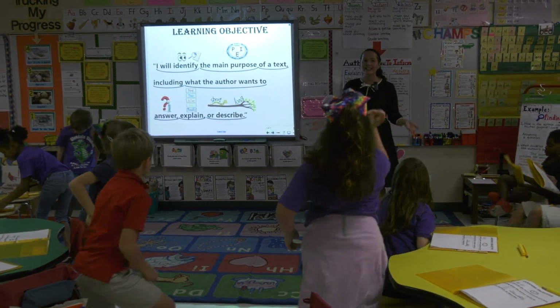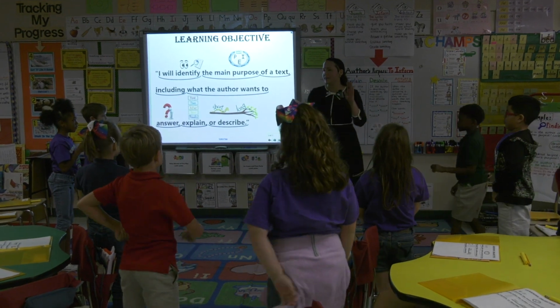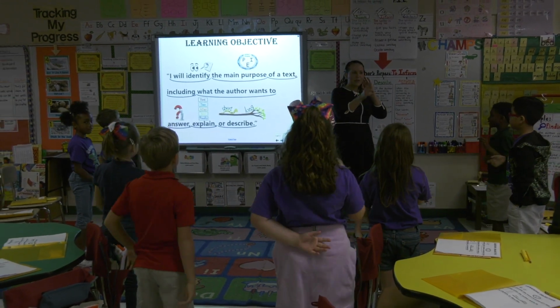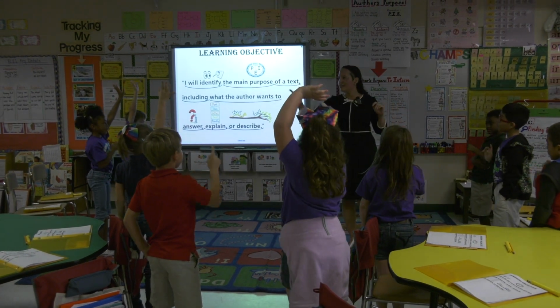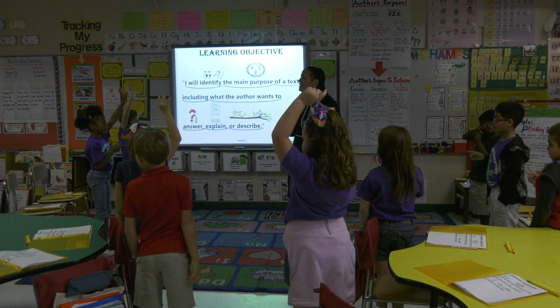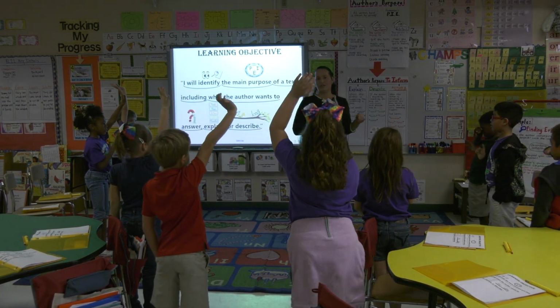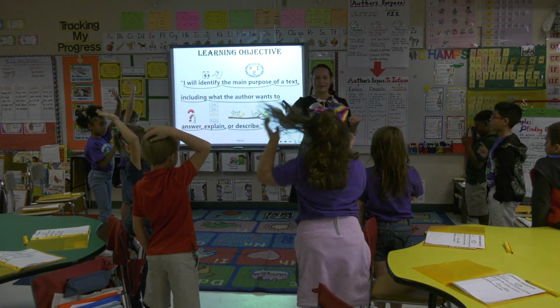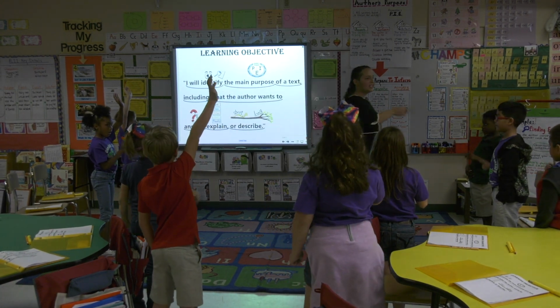Let's do our movements. Not yet, let's stand up. All right, so let's do persuade first. Say persuade. Persuade. Let's do our movement. What does persuade mean? What's the writer trying to do? Ava? Trying to get me to do something. Maybe she's trying to get me to do something. What else might the author be doing? Elizabeth? Change your mind, maybe make you believe in something. Maybe he's trying to change my mind or making me believe something.